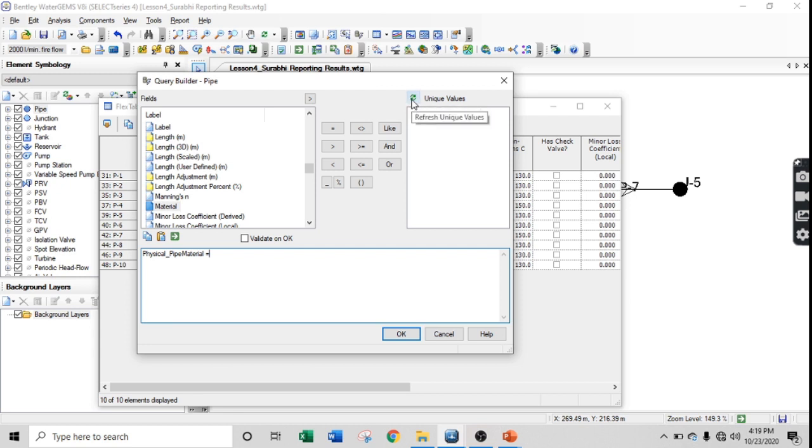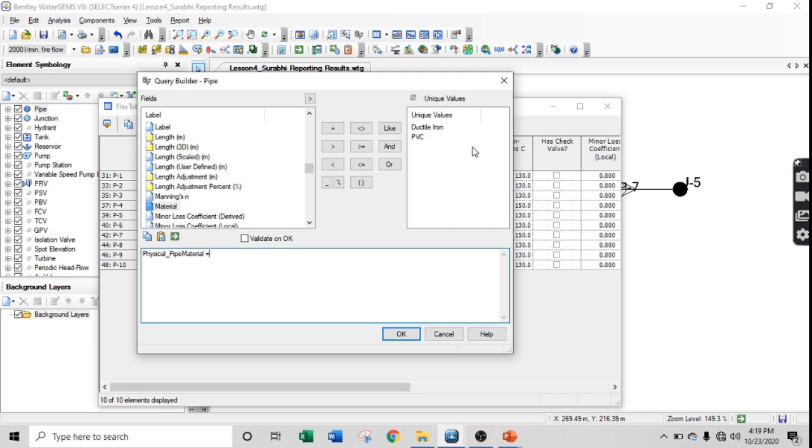Then click on this refresh unique values button to select the unique values of the materials. This is the green button you can see here, so click on this. The unique values for our material are only two here, which are ductile iron and PVC.